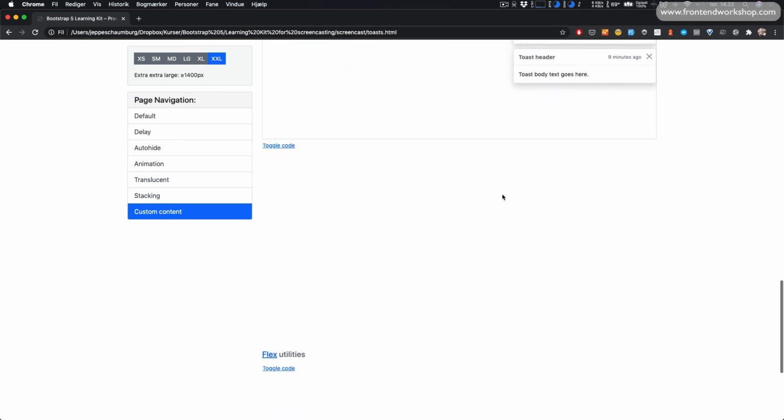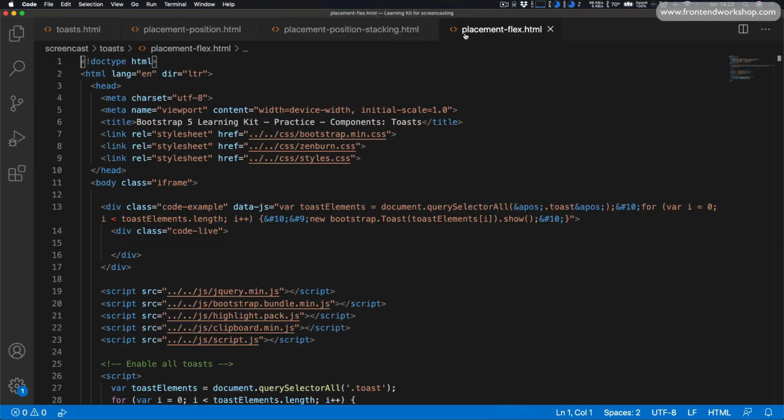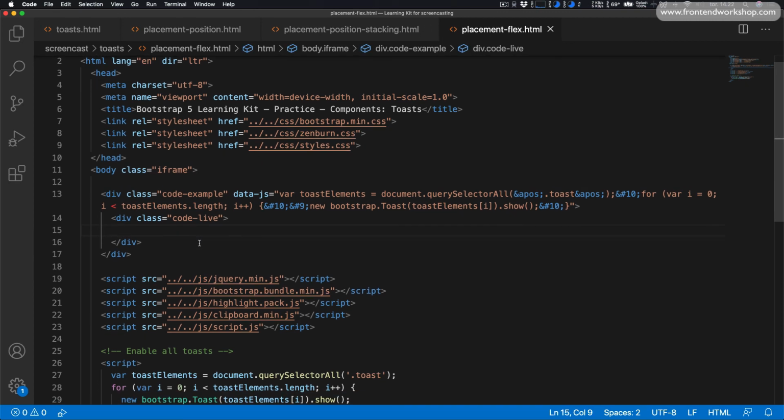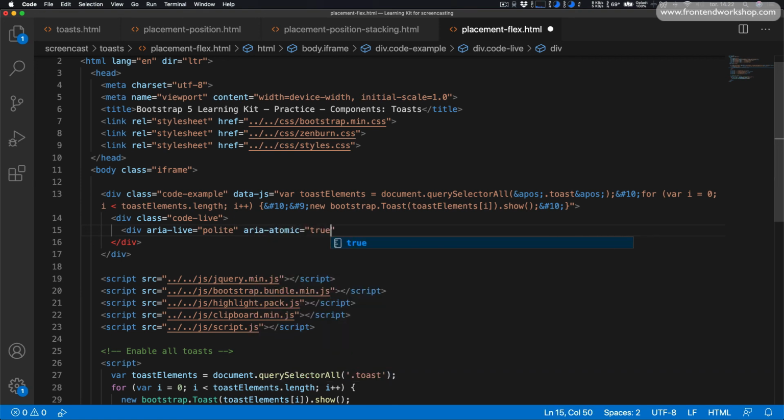The final example, we'll get to that now, using flex utilities to center our toast in the middle. We'll go back and select the third file in our toasts folder that I showed you. And now I'll create a div tag with the aria-live attribute with value polite, the aria-atomic attribute with value true, and now first the class border to add a border around this element.